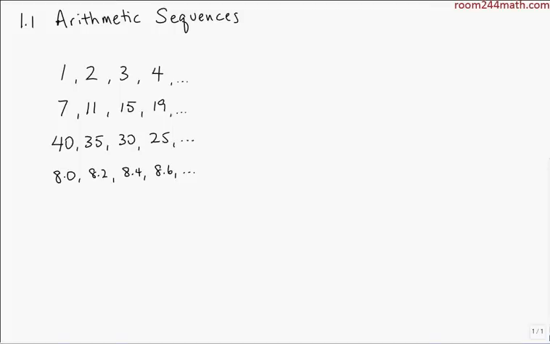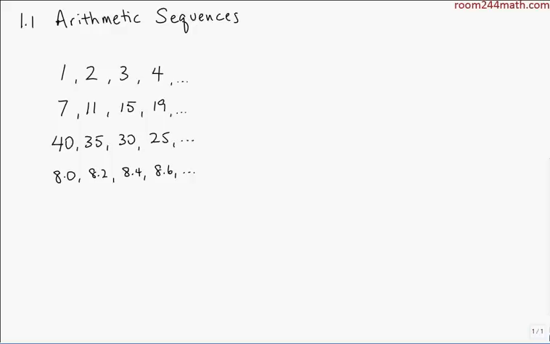The first chapter of our textbook is about sequences and series, and the first section is about particular types of sequence, arithmetic sequences. Now, a sequence is just a list of numbers, but it's an ordered list of numbers, meaning there's a first number in the list, a second number in the list, a third number in the list, etc. And they go on forever, so we refer to them as infinite sequences. And we usually refer to the numbers as terms. So we can talk about the first term in the sequence, second term in the sequence, etc.